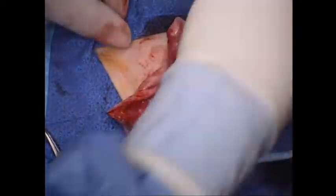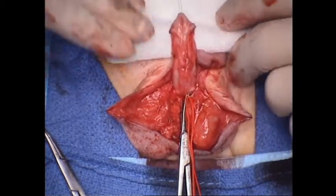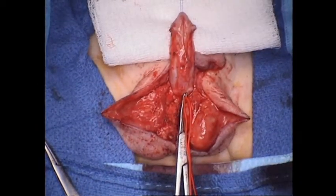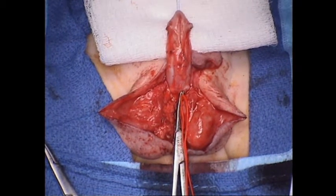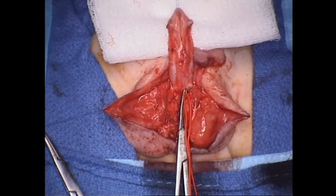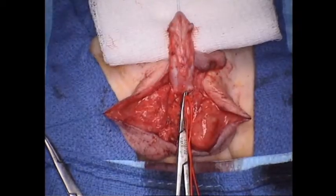Statistically speaking, if you try to correct 50 plus degrees of curvature with the plication suture, they're going to be back with problems. Recurrent fistula without the crux of the curvature and entire dehiscence of what you've sewn for their neo-urethra.